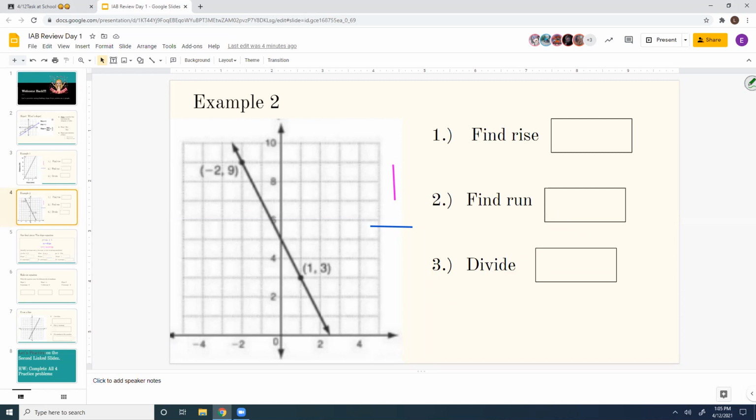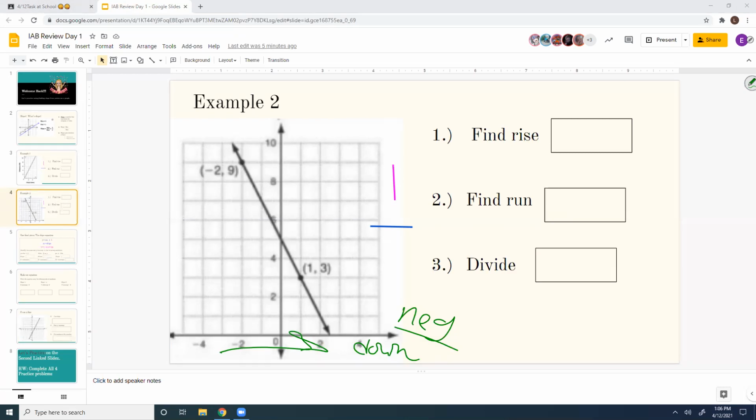Negative slope. Why do we think it's negative? Because it's going left to right. From left to right, it's going where? We always read lines left to right, it's going down. Down. Very good. So it's a negative slope. Good. Keep that in mind as you draw in your slope triangle.